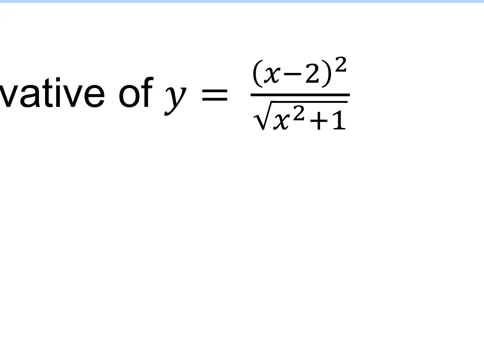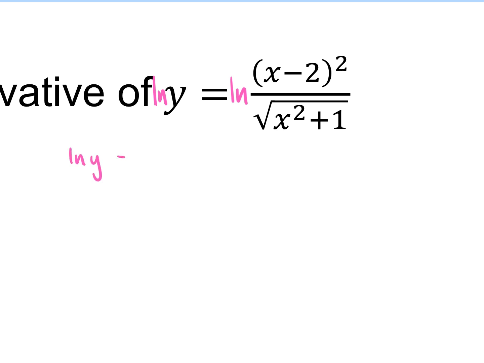So we're going to do the same thing for example 7. So with this one, we'd be using the quotient rule and the chain rule for both the numerator and the denominator, which would not be very fun. Be a lot of derivatives in one. So let's see if our ln is going to help us out, make it a little bit easier for us. So we're going to take the ln of both sides. So the ln of y is equal to, let's expand this. So I have 2 times the ln of x minus 2. Since I'm dividing here, what would go in the middle?